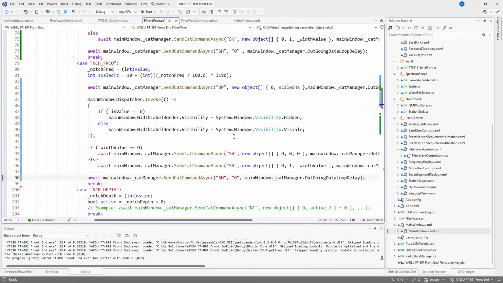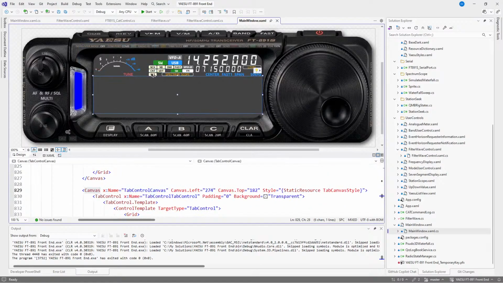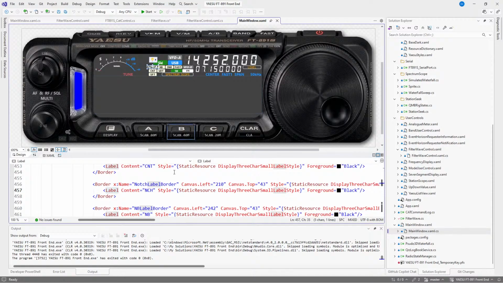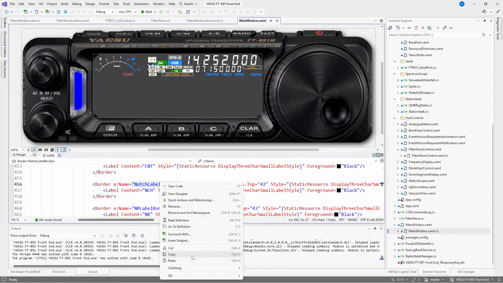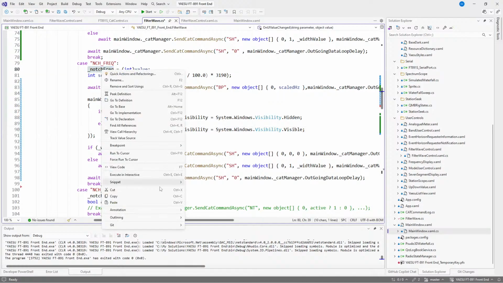Alright, but we want the notch. Now, what have we done with it? There it is. Notch label border. I need to swap that over. So swap that one for the notch label border. Okay. So if value, so notch frequency.